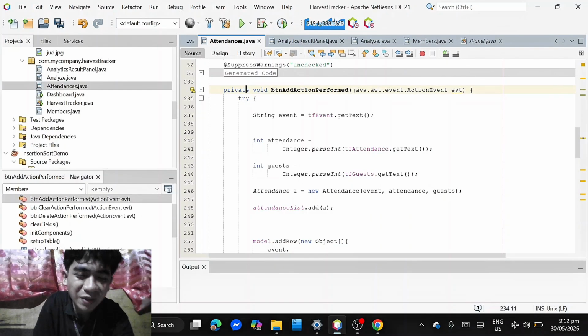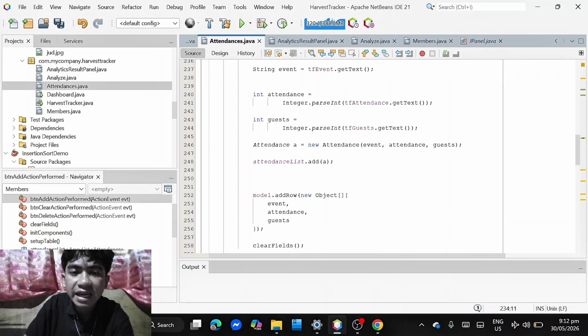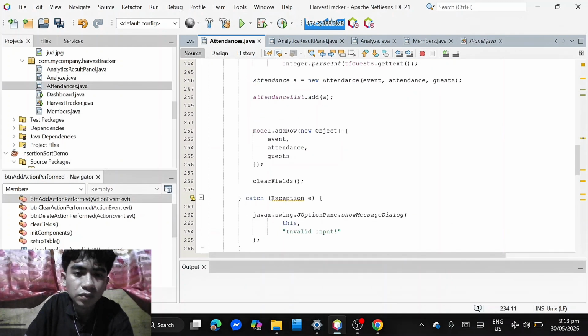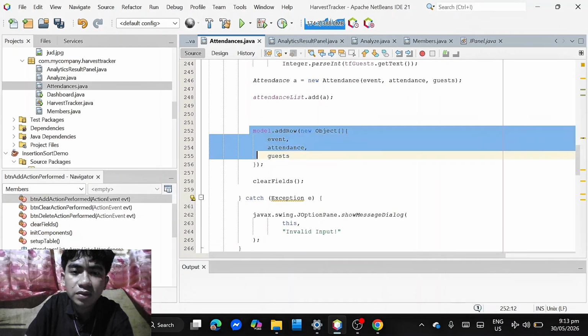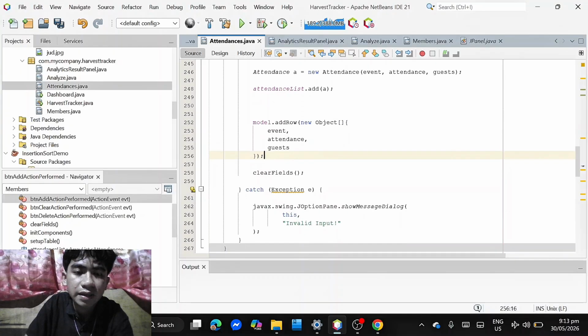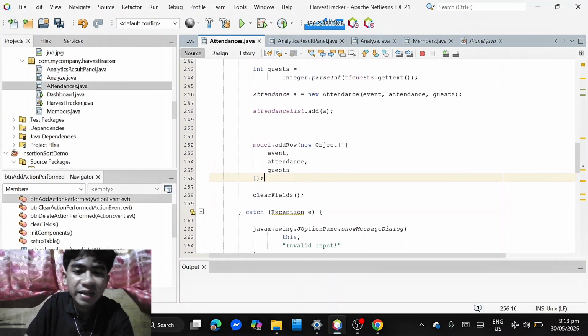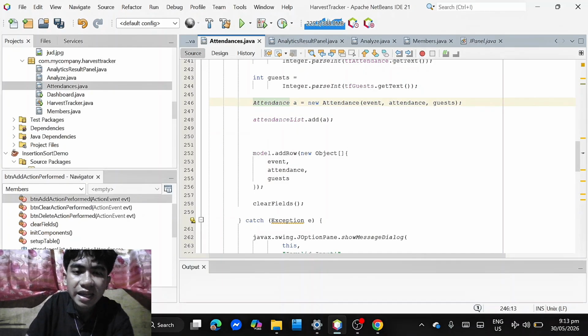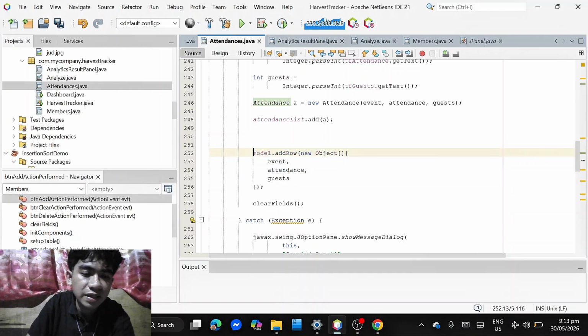When the add button is clicked, the system creates a new attendance object and stores it inside the attendance array list. It would then be shown in the table.